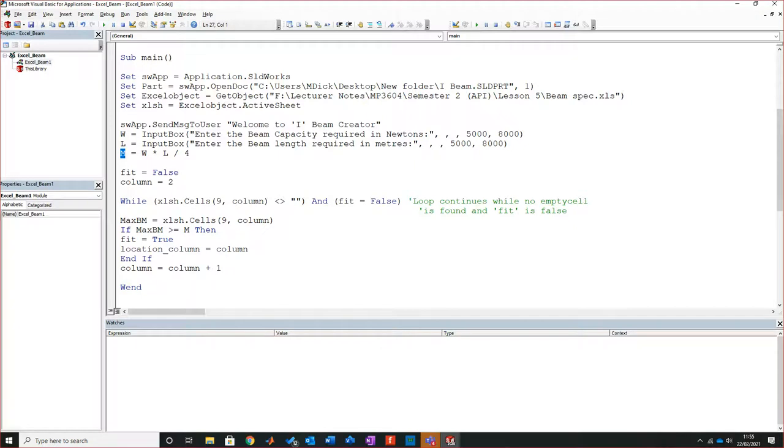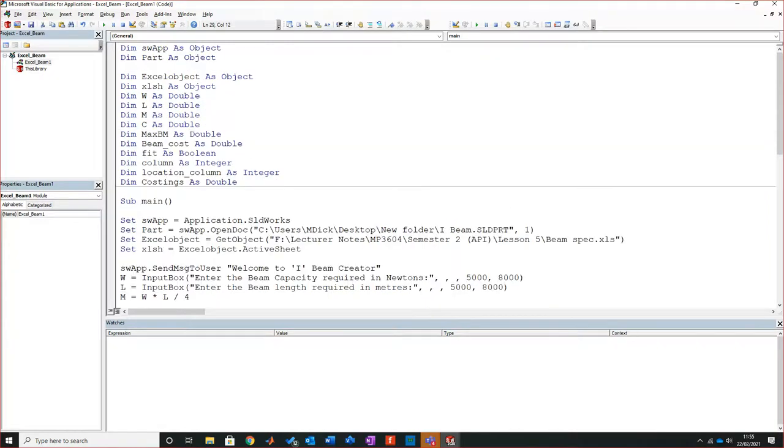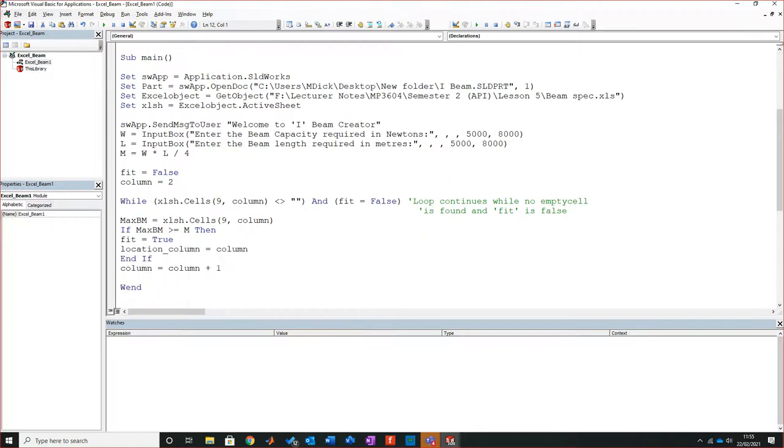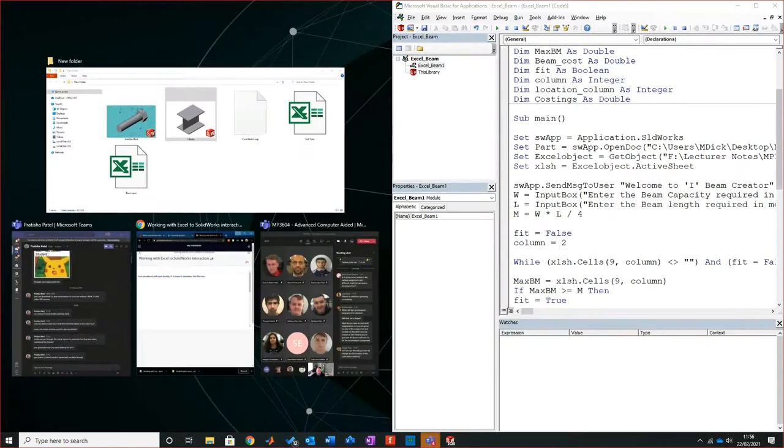So now what I do is go to fit is equal to false. Now fit is equal to false in this case becomes a Boolean status. All this is actually doing now is it's a true or false, that's all. And I use it for an on and an off. This is because in this while loop I have 2 tests running. And these 2 tests are a few things. Now I'm going to try my very best to show you why there needs to be 2 tests.